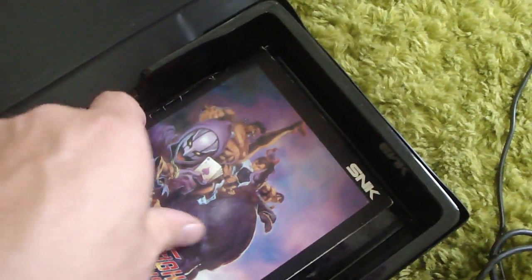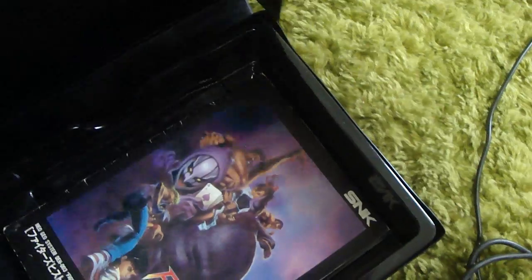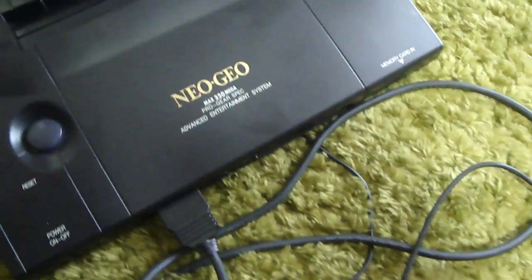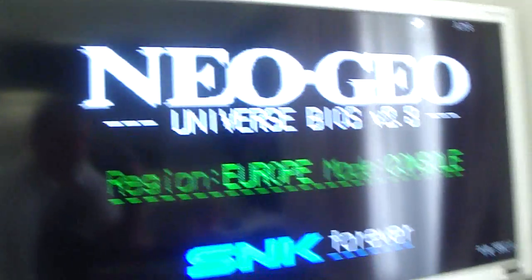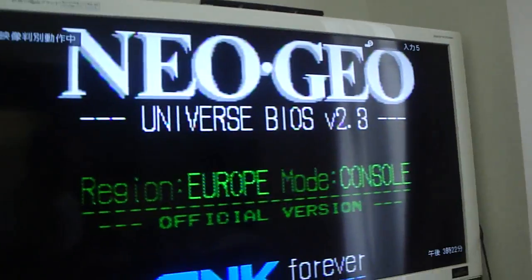It did come with the manual, but it didn't come with the insert at all. It definitely looked like it was sitting in storage or outside for a long time, just by the look of the case and the cart. But I'll show you what it's doing here. It's been a while since I plugged in the old Neo, so we'll turn this on. Hopefully you'll be able to see this. There's probably a little bit of reflection going on. This thing's going to auto-adjust.